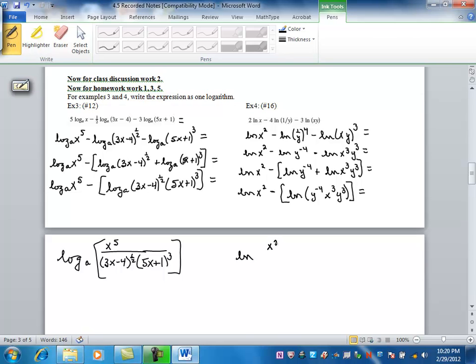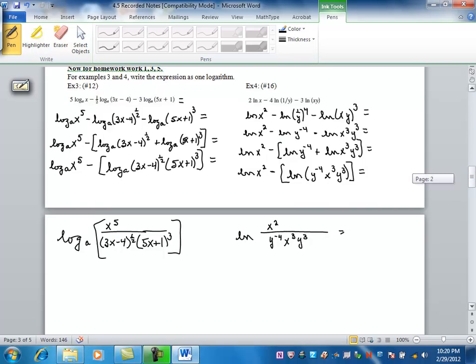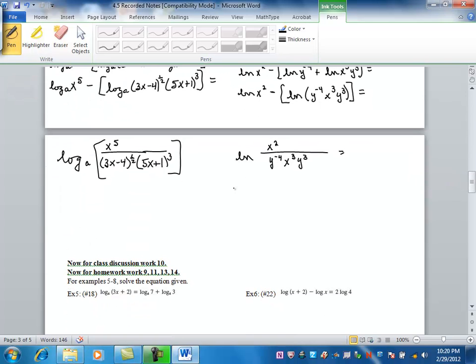So this becomes the natural log of x squared over y to the negative 4, x cubed, y cubed. And some of you are probably thinking it now, why does he have two y's here still multiplied together? Outstanding question, just haven't combined them yet. Let's go ahead and combine them, that way we're not thinking about it. So this becomes the natural log of x squared over x cubed, y to the negative 1. And we know the x squared over x cubed will simplify. That'll put an x on bottom. We'll move a y on top. And there we go.